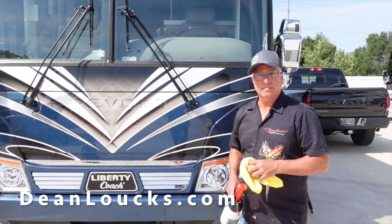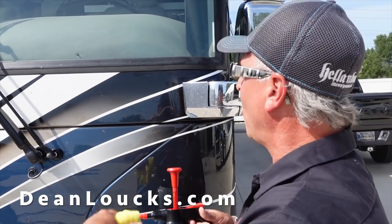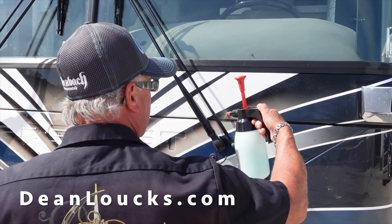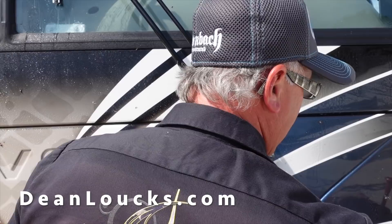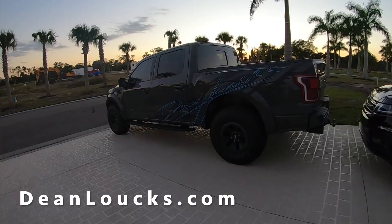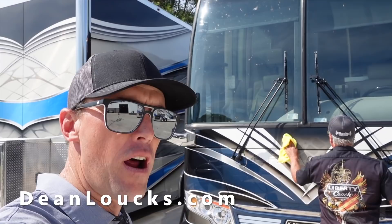On the bottom half of the coach, we're not going to need that huge wash pole. Same exact process — Dean's just going to spray the Anywhere Wash on the front and wipe it down. It's almost easier when you can do it by hand because with that big pole you've got to get some torque to it — the taller it is, the harder it is to get the torque. What we're here to do is get the rubber wet. I would go to the truck stop or the fuel stop and in the time it takes to fill the tank on the Ford Raptor, I could have the truck wiped down. That's all with the Anywhere Wash.